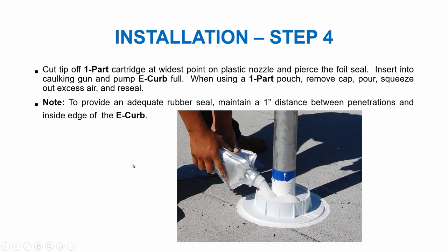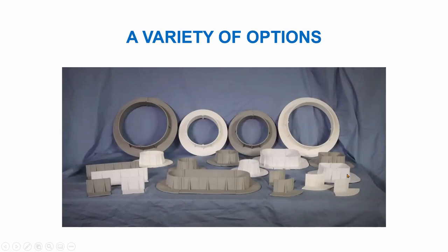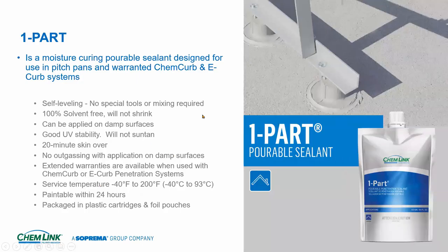Here's a snapshot of a bunch of different curbs — white and gray, nine-inch, six-inch, three-inch, four-inch, five-inch, the three-and-a-half by four-and-a-half inch rectangle, and a five-inch curb with an eight-inch extension. You can mix and match, and we also make corners. I'll show you at the end a quick mock-up I built for a five-by-ten inch penetration demonstrating the tenacious bond between the one-part sealant, the M1, and the curbs.